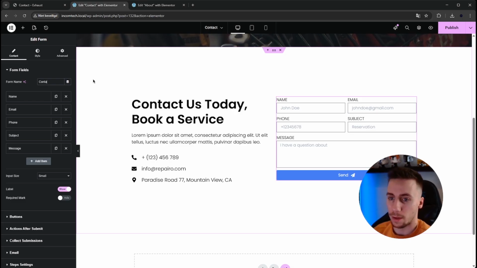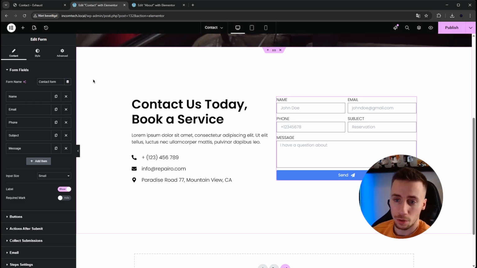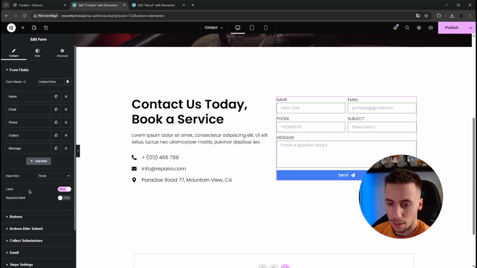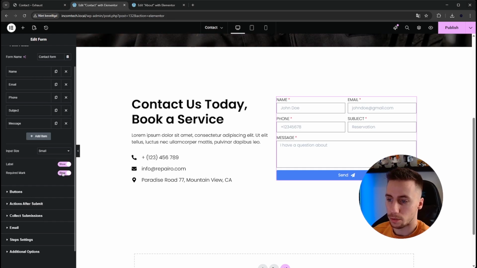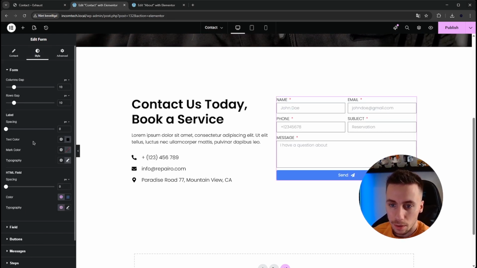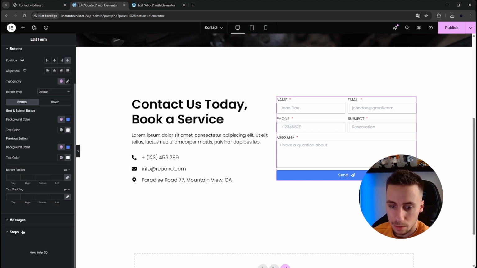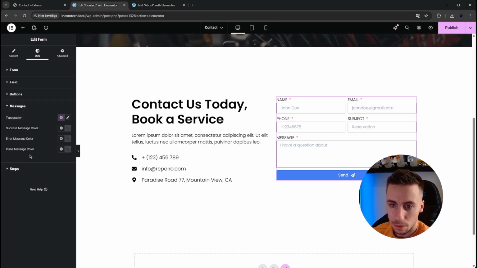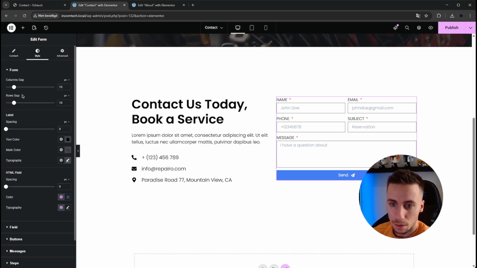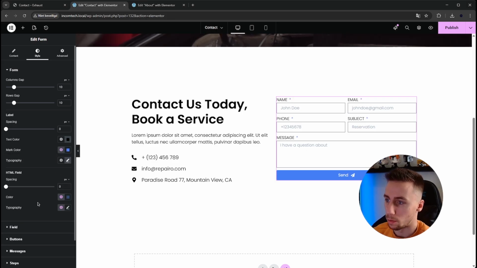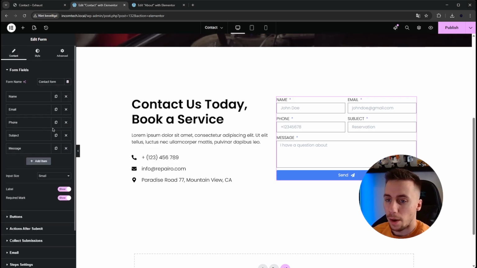You want to have contact form, so you know which form you're talking about. You can also, by the way, add in a required mark. If you do it here, field, let's see what it is, buttons, messages, no. Mark color, there we go. I can also put it to blue. All right, anyway, sorry, I got distracted.